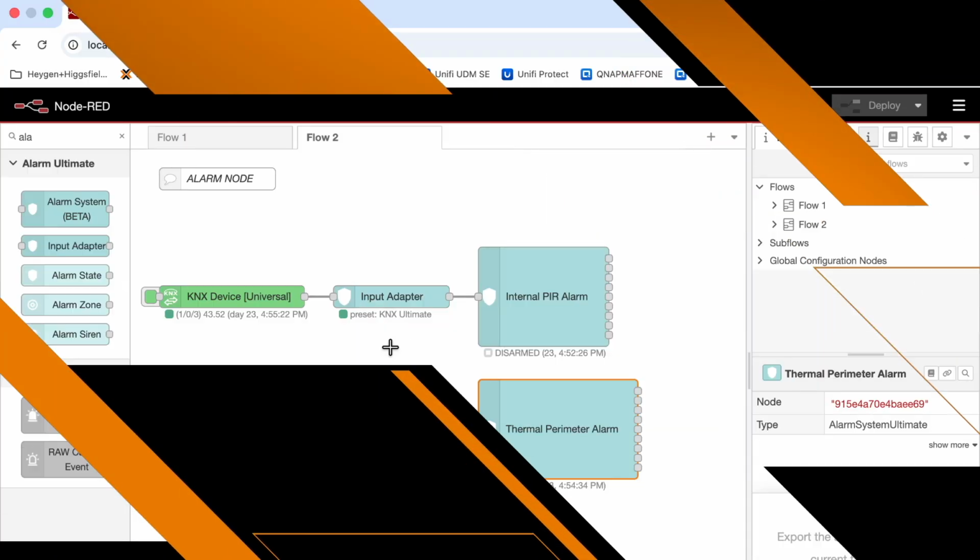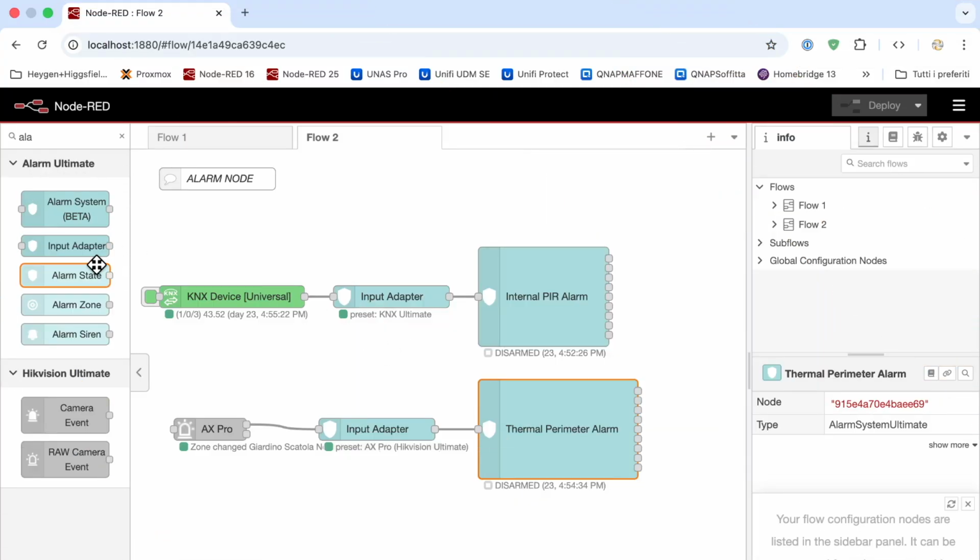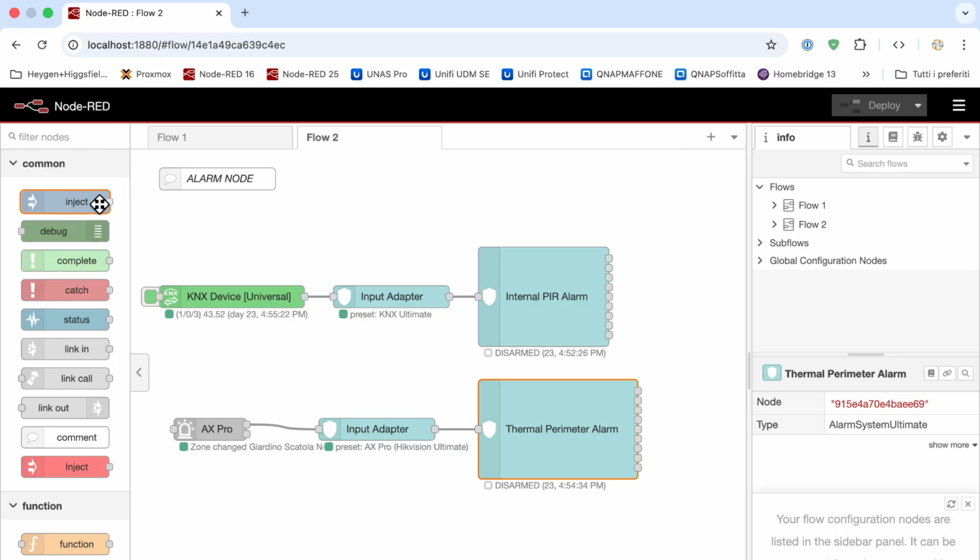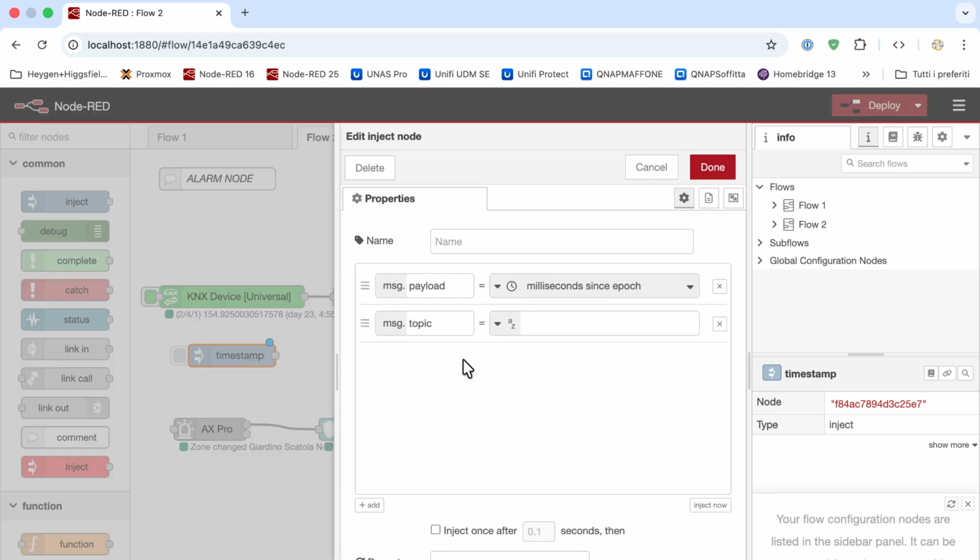Now let's see how to arm this security system. Pick up a simple inject node and put it here and call it arm.